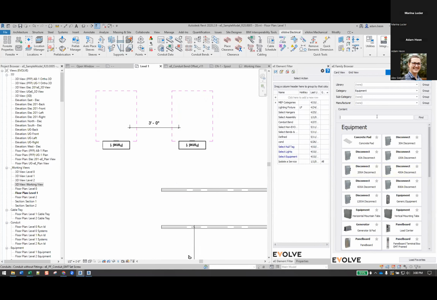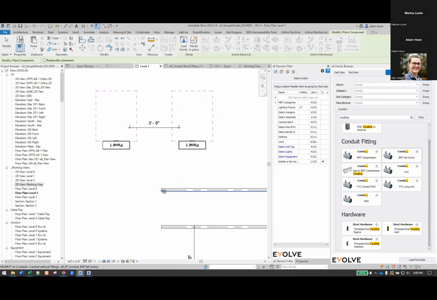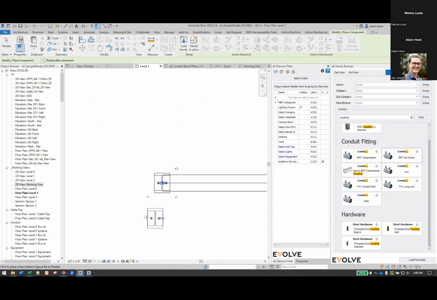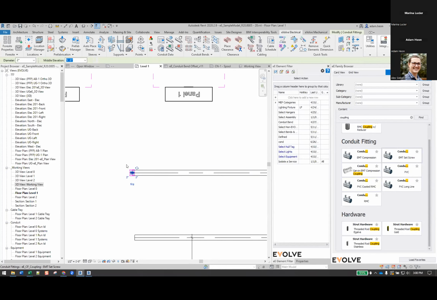So if it's just placing a single coupling, I would just pull it in, getting a coupling. So there's my coupling, and I should be able to just snap it right to the end of a loose conduit. So hopefully that's what it was. The coupling should auto size and attach. If you're dealing with stacked conduit and there are a lot of things going on in the area, isolate the view, use a 3D view, things like that help with it.